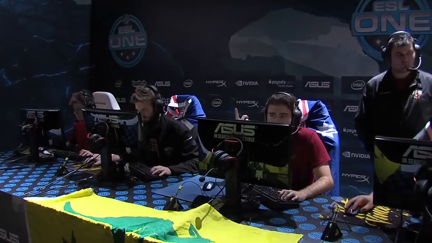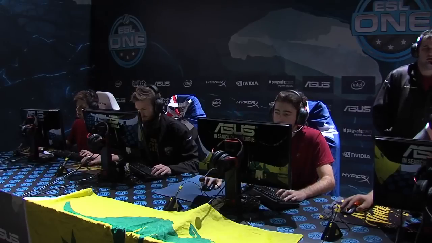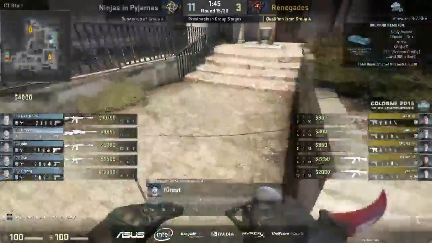and NiP are looking very, very comfortable here against the Renegades side. They will, of course, be, if they pick this victory up, 1 step closer to returning to where they stood over in Katowice. A team that have looked so far from the team that we saw in the major final over in Poland. And now, I mean, they're playing against a team for elimination that we didn't see get out of groups over in that very same tournament.